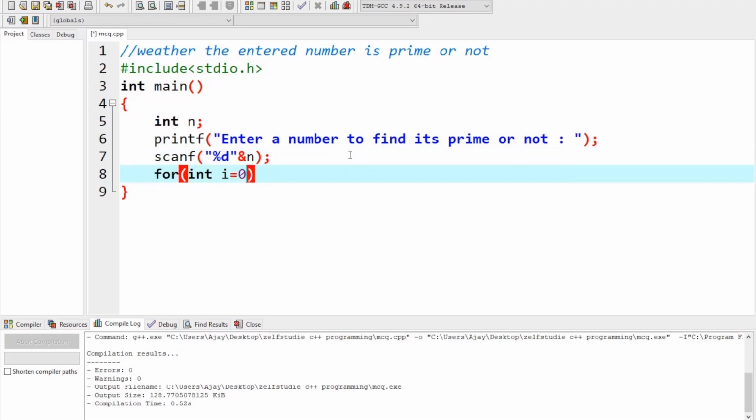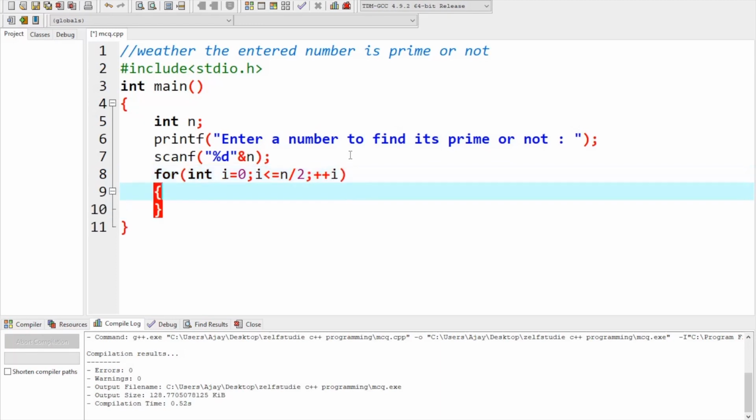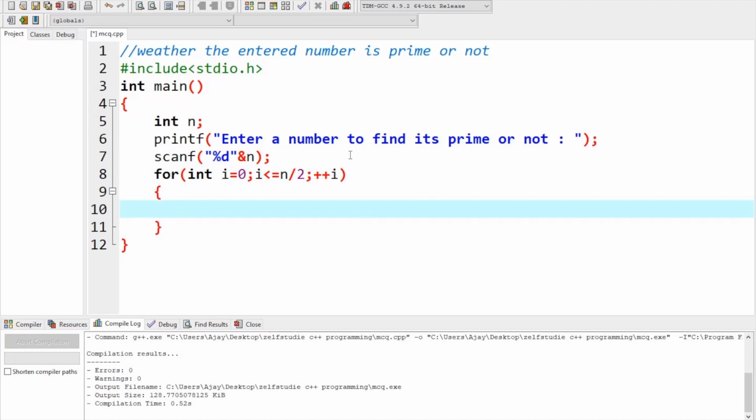For int i equals 0, i less than or equal to n divided by 2, and I'm going to pre-increment it, ++i. And if n percentage i, so this will give us the remainder, right? The percentage symbol will give us the remainder, equals 0.